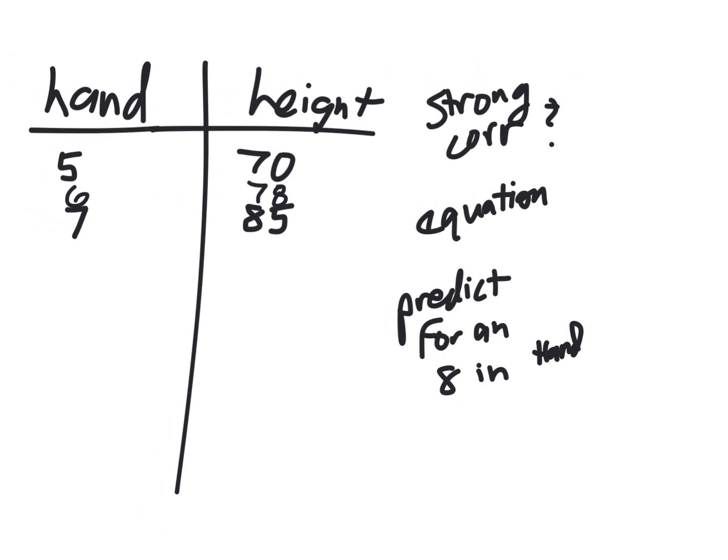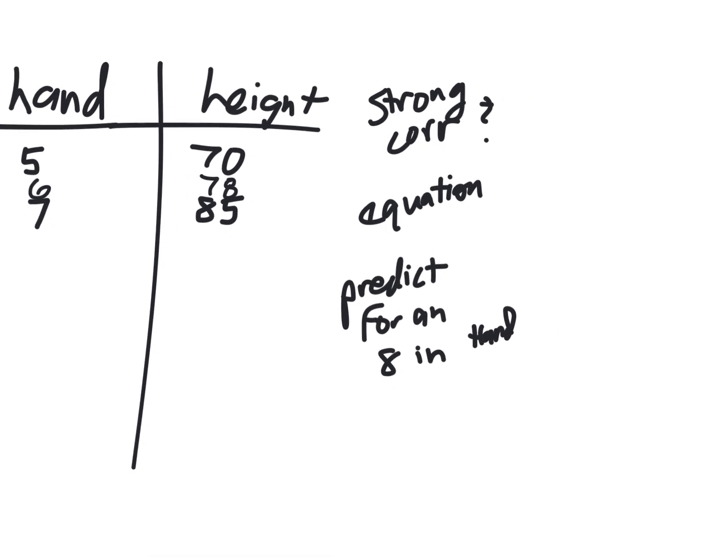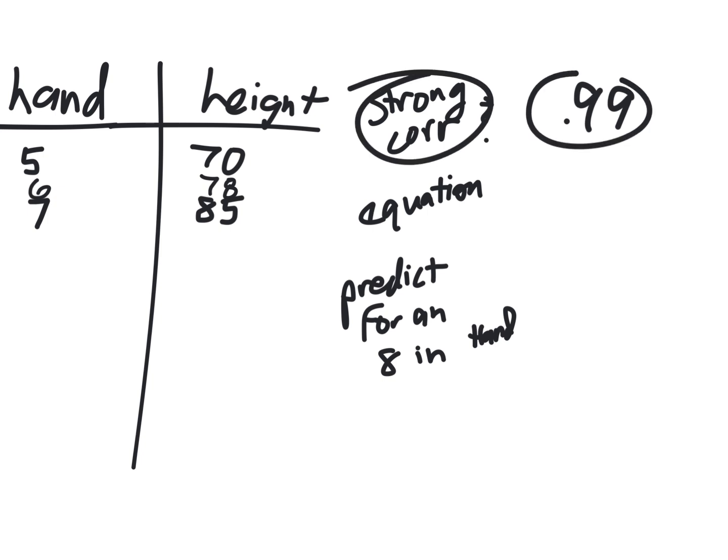All right, I'm going to pause for a second while you see if you can answer this one. All right, Christian, what was the correlation number? 0.99? Is that strong correlation? Yes, it is. So that means my data was good. That means there is a correlation between hand size and height, and that makes sense. Can you imagine somebody who had teeny tiny hands and was super tall? It just would look goofy. People who are the same exact height can have different hand sizes, but there's never going to be a person who's gigantically tall that has teeny tiny hands. It just doesn't make sense.